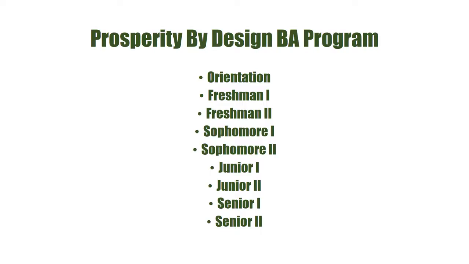Now what we're going to cover today is just the basic program of Prosperity by Design, which includes the orientation through the Senior 2 class. This is what we have launched as of today. It's a series of 9 very small matrices, so you'll build a small team and progress through these 9 matrices together. There will be some future growth in Prosperity by Design, and we'll cover that at the end of this class, of what is already in the works for the future, probably late 2017.